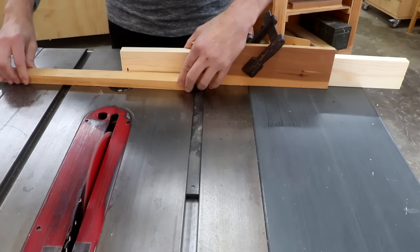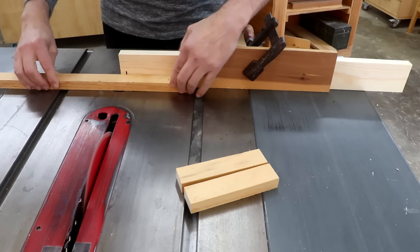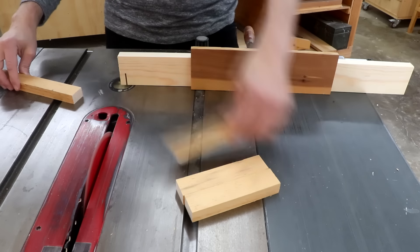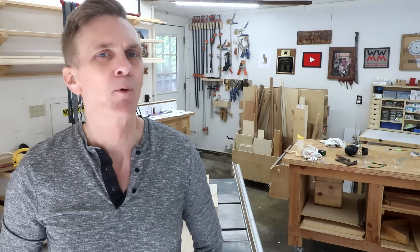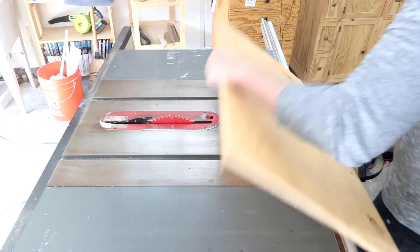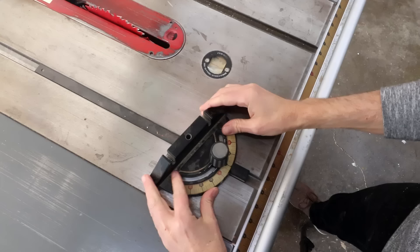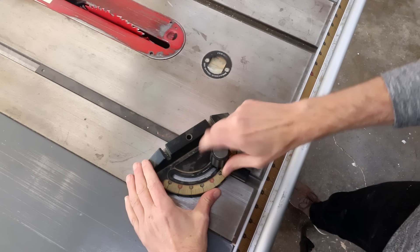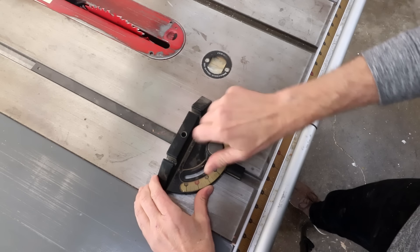But the board you use for the extension might not be perfectly straight and can be somewhat flimsy, plus you're only supporting one side of the cut. Another problem is trying to cut a board that's just a bit too wide to fit on the table, so you have to pull the miter gauge almost completely out of its slot, introducing a lot of instability and leading to a sloppy cut. But the biggest issue with miter gauges is accuracy — since they're designed to be rotated to various angles, they might not always lock back in at that perfect 90 degrees for a crosscut.